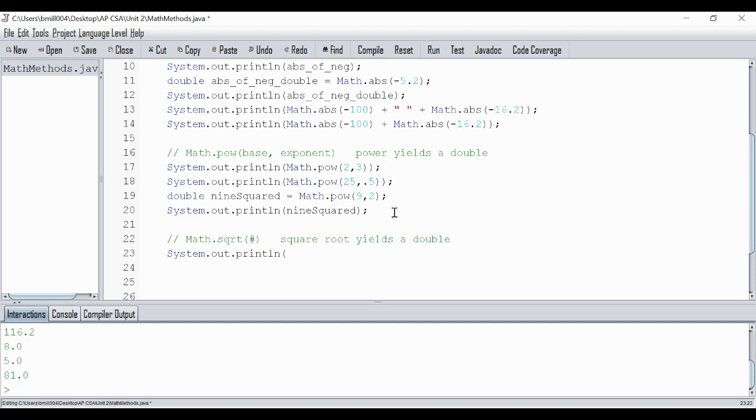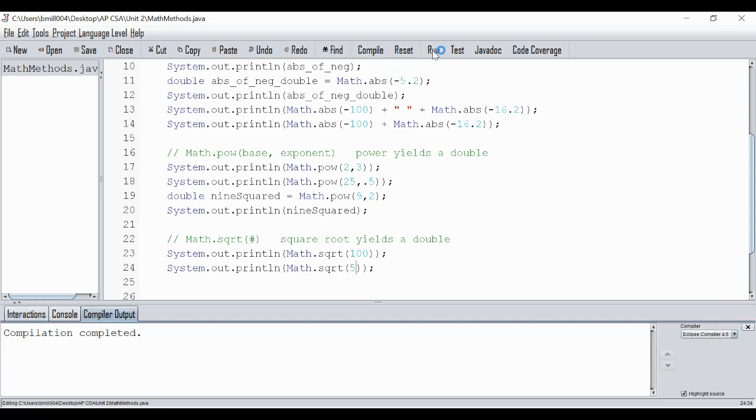All right, let's just do the square root of a perfect square. And we know that's 10. And yes, it's only going to give you the positive square root. It won't give you a positive and a negative 10. Okay, so 10.0. Now, what if I take something that's not a perfect square? Well, everything has a square root. It just might not be a whole number. So this is just going to be a decimal. Whatever the square root of 5 is, 2.23.